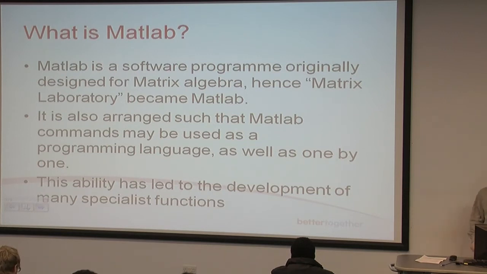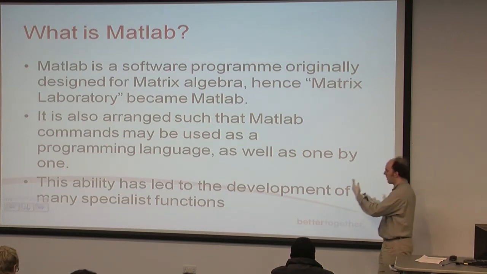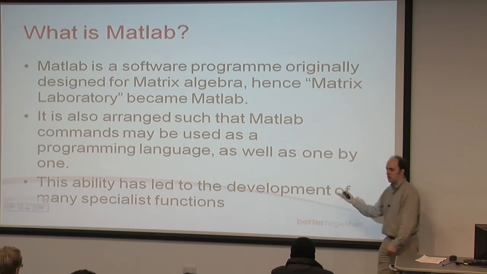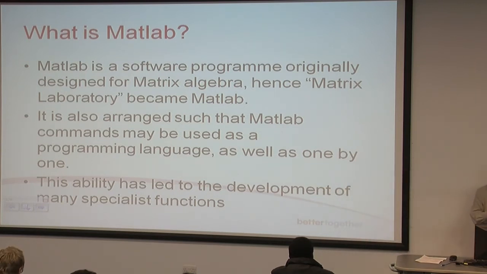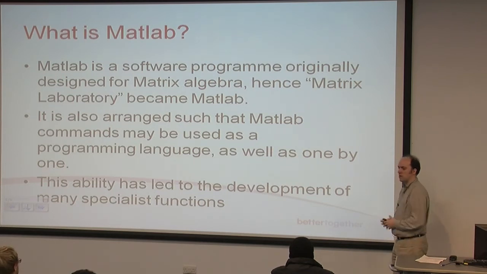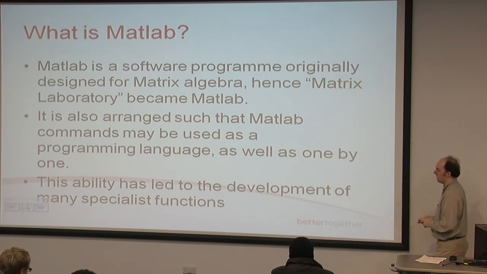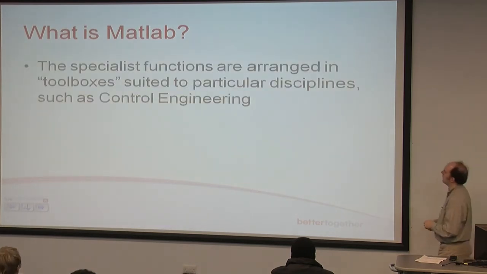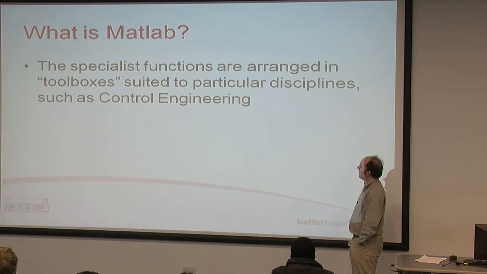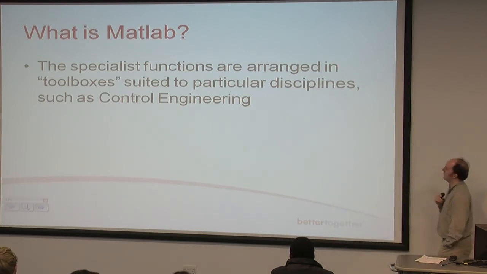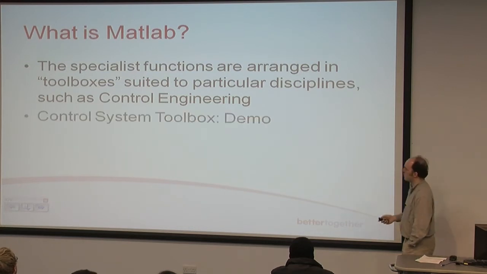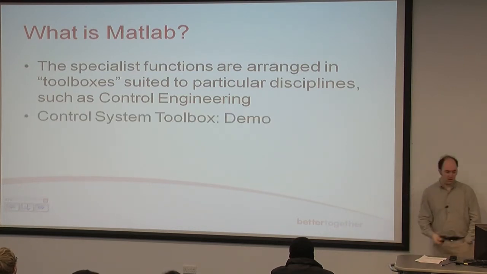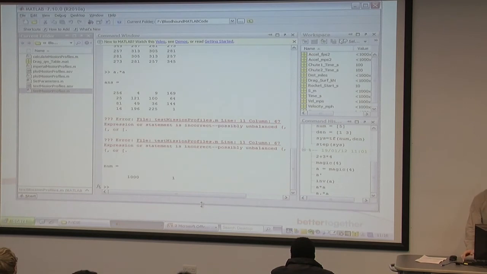This ability to make their own programs has led to the development of lots of specialist functions. Some of them are created by MathWorks, the people that make MATLAB, and there are third parties that have also made specialist functions. The specialist functions are arranged in what are known as toolboxes, and they're suited to particular disciplines. One of which is control engineering, and that toolbox is called the Control System Toolbox. So I'll give you a quick demo of that.